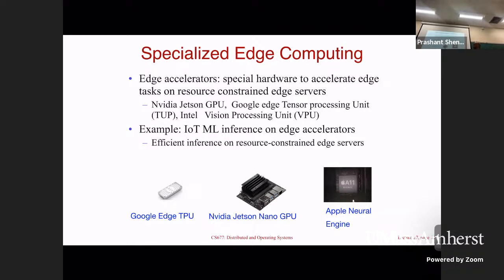So what can you do at the edge tier? There is this whole notion of accelerators, which we really didn't touch upon much in this course, but they've become very popular, that you can add to a standard computing device. So what is an accelerator? An accelerator is a piece of hardware that is designed to speed up one specific task. Unlike a CPU, which is general purpose and can do arbitrary compute, think of an accelerator as a special purpose processor. It can do certain things very well, and it's only designed to do certain things very well, unlike CPUs, which are general purpose processors.